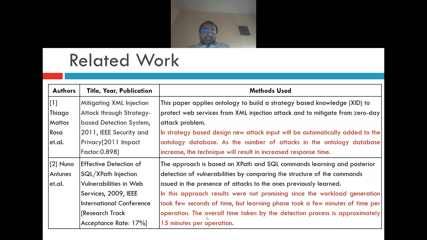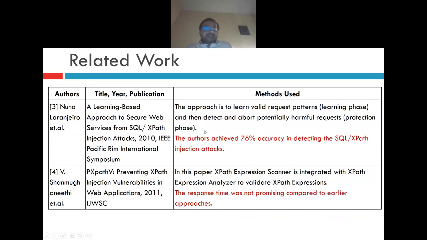So the overall time taken by the detection process was approximately 15 minutes per operation, which is not at all acceptable with respect to computing.